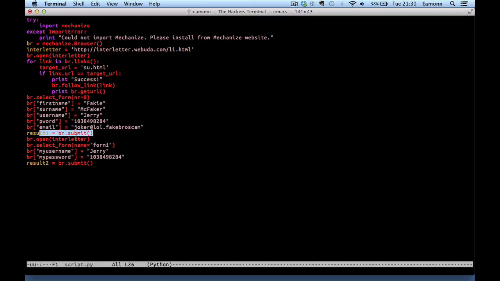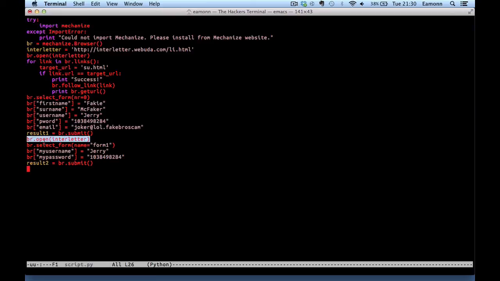Result 1 is br.submit, which is stored in a variable. It returns an object made by Mechanize, which only Mechanize can read, and this basically submits the data from the form to the web page.